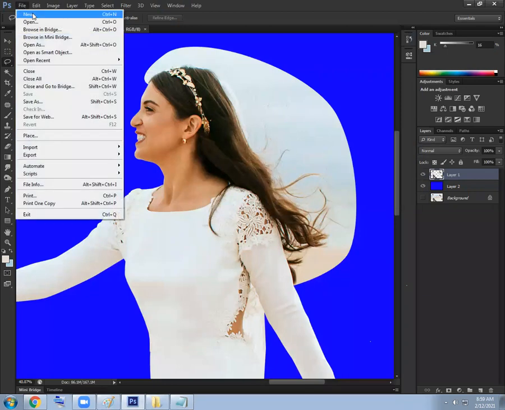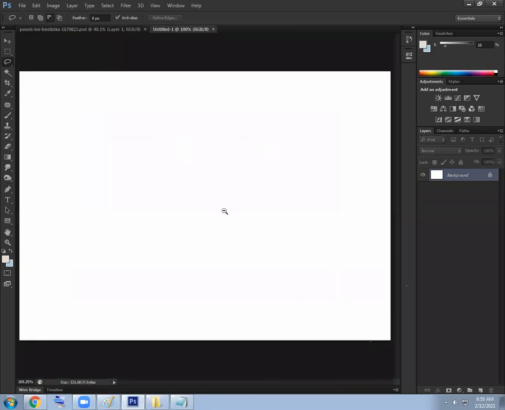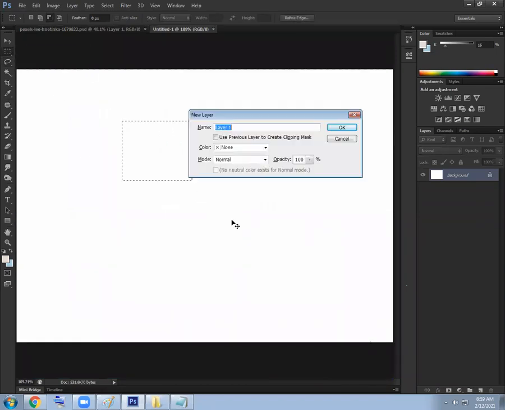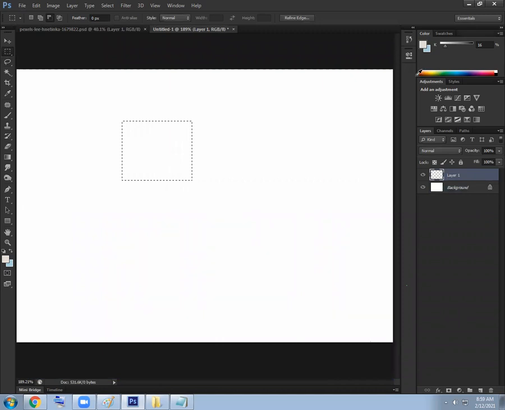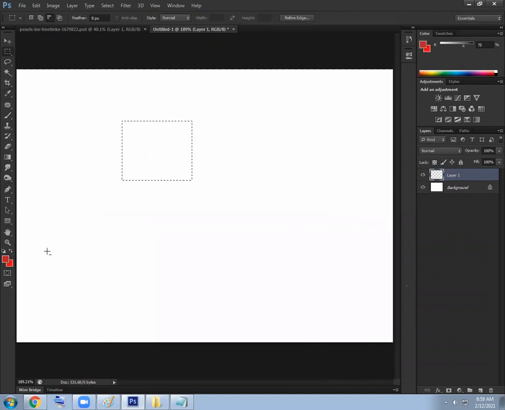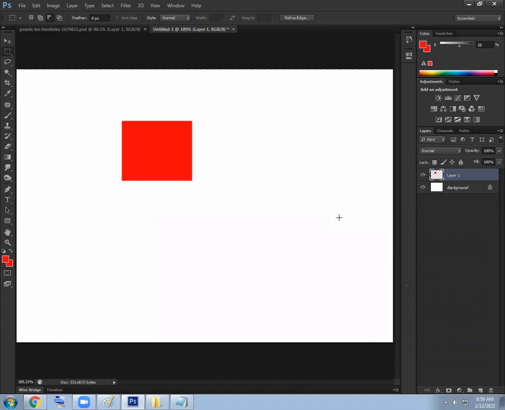Let's see that. Take a new layer. I'm explaining the blending modes here. I'm taking a red color. I want green color.